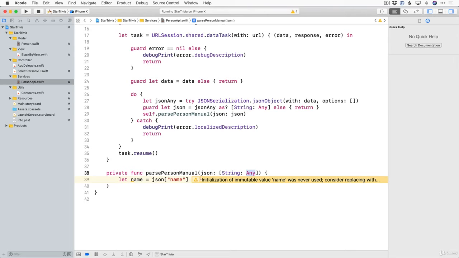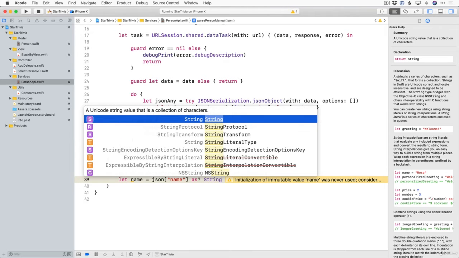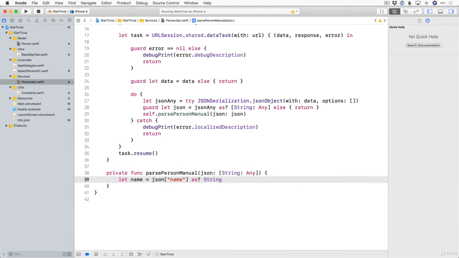So we have to cast it as the desired result, which in this case is a string. So we can say as, and we'll do an optional cast just in case it's possible that it fails. So I'm going to say as string, and then we'll provide a default value of just an empty string. So if this fails, then we'll set name equal to just an empty string.